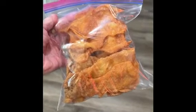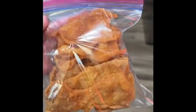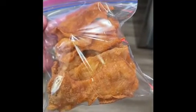Tuesday, our first meal, we went to Red Lobster and had unlimited shrimp. Forgot to get a picture. Today at Meijer's, we bought 2 big packs of skin-on, bone-in chicken thighs. And I pulled the skins off and threw them in the oven at 300 degrees until they crisped up. And man, look at all this I got.